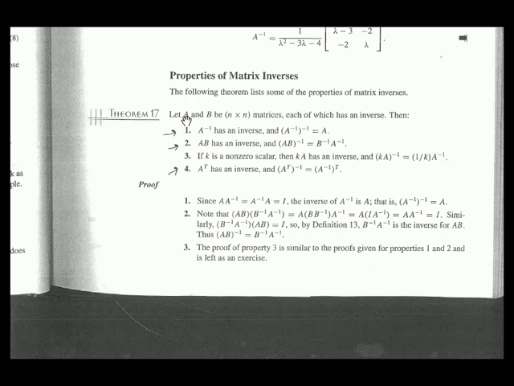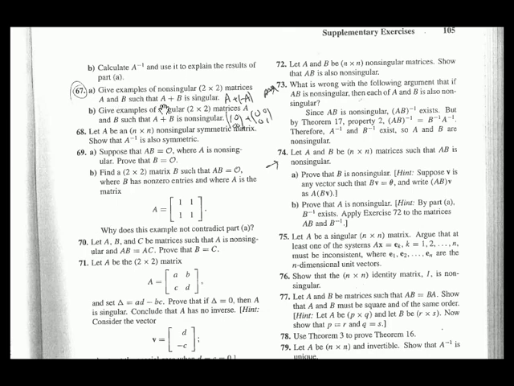In fact, this theorem says that if A and B have inverses, so we're assuming A and B are invertible, that is non-singular, then AB has an inverse and it is B inverse A inverse. So if A and B are invertible, then the product is invertible. Now, one of the homework problems shows that that's not true of the sum of two matrices. If A and B are non-singular, it's not necessarily true that A plus B has an inverse. It's pretty easy to come up with an example such that A and B both have inverses, but A plus B does not. And conversely, you can find matrices A and B that don't have inverses, and the sum does have an inverse, is non-singular.